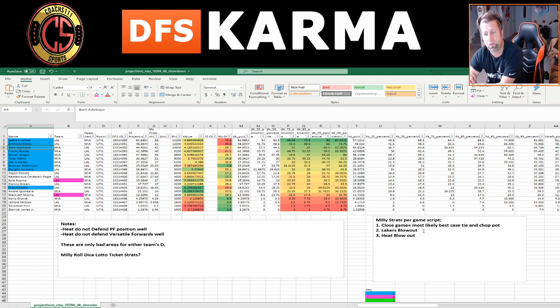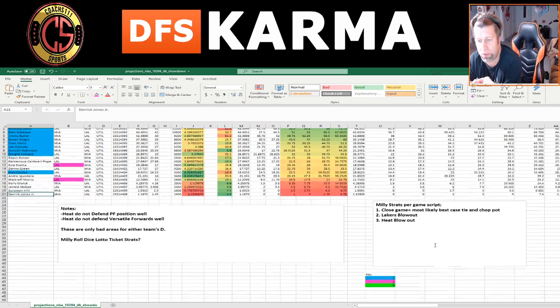So if you really think the Lakers are going to blow up, like Morris or Kuzma at captain, let's say the first three quarters, they don't get anything, or anything very good. And then they play the last 6 minutes in garbage time. So maybe you throw Kuzma at captain, Morris, Derek Jones, with three salaried players. Okay? Now, the less likely chance is if the Heat blow out.